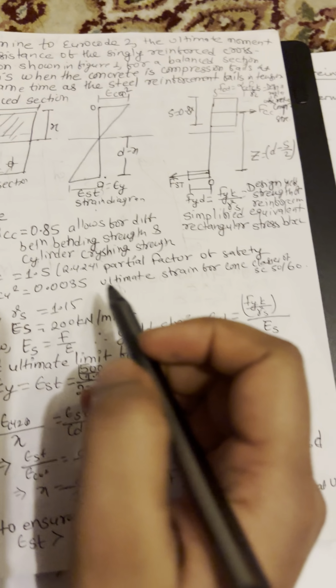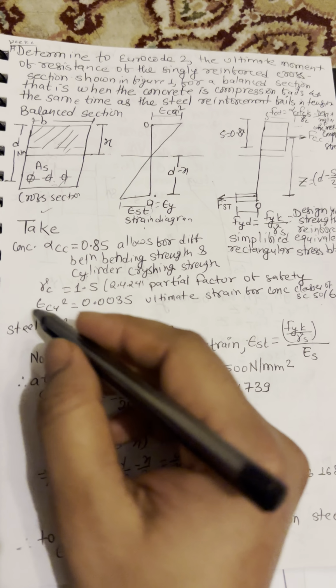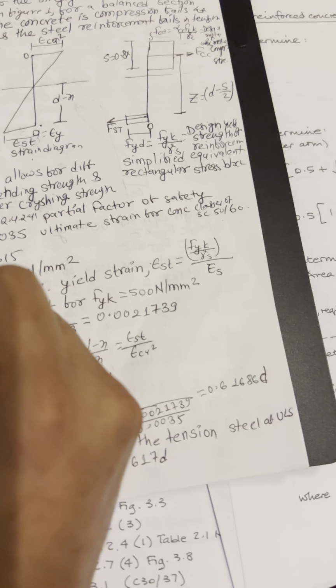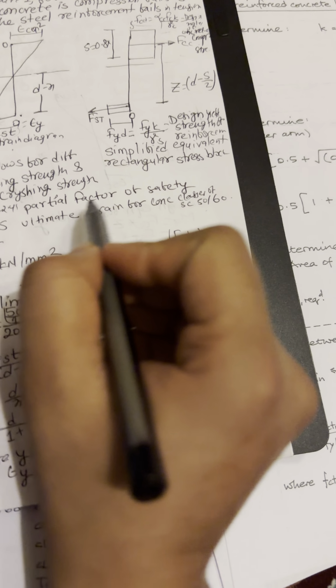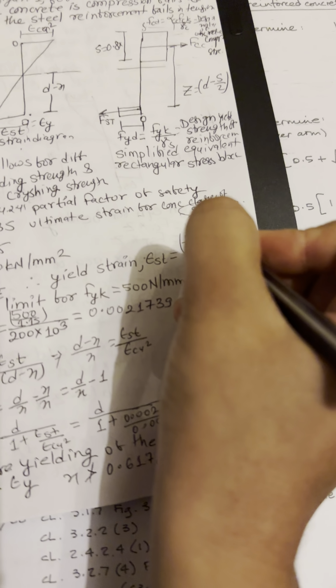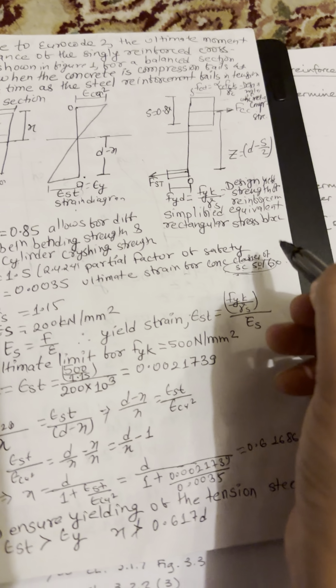Now we can take these values from Eurocode 2. First I will show the value of ultimate strength for the concrete class, for the strength of concrete of 50 by 60. We will take this value from this diagram. Here we have the value 50, and for 50 we have epsilon c2 of 3.5 percent. This is a percentage, and if we divide by 100 we will get this value.